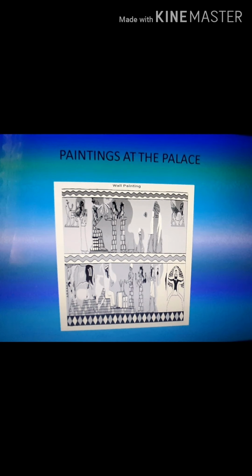In this slide, you can see the palace at Mari of King Zimrilim, and in the next slide, you can see the paintings which have been found at the palace. It is said that the historians as well as the archaeologists have numbered the rooms, and as we have said, there were 260 rooms. In room number 132, the entire wall was covered with paintings, and you can see the replica painting in this particular slide.